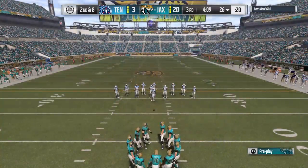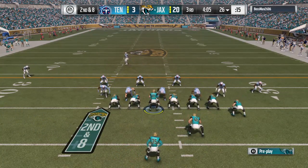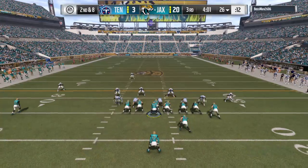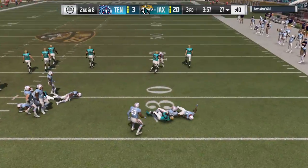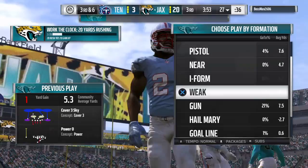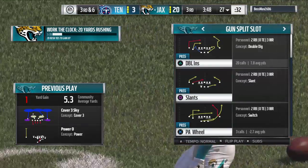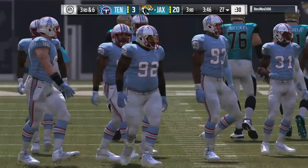Let's see what the offense comes with here. 2nd and 8. They come up in an offset eye. And he'll give it here to his running back. And he'll fight forward to about the 27-yard line. Just a 1-yard pickup there, and it's going to make it 3rd down at 6. And 3rd quarter here, you've got the lead. This is where that strong run game can really benefit you. Stayed in bounds there, kept the clock going.